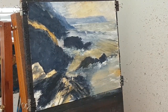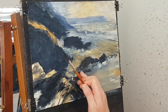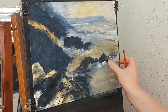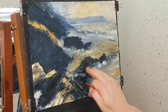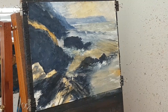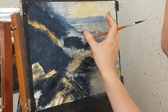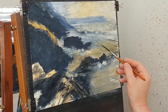And then never be afraid to get your fingers dirty. That's one of the advantages of watercolours. I like to just shove my fingers and nails in there as well, make all sorts of weird and wonderful marks on the paper. Get your thumb in there and just mix it all up and move the paint around, because with watercolour it just washes straight off. That's one of the big advantages over oil. You can just make a mess and it just washes straight off. So just making a few dark marks in the sea area as well.